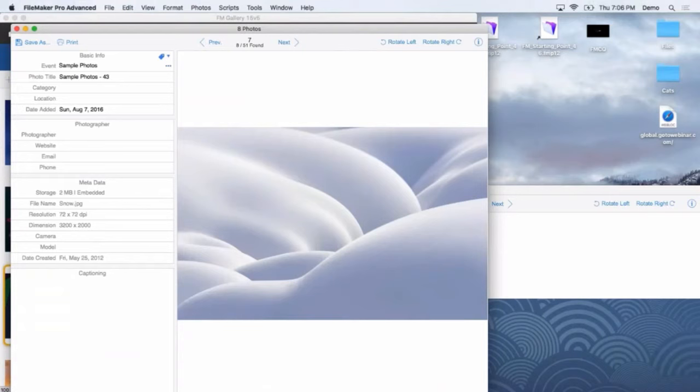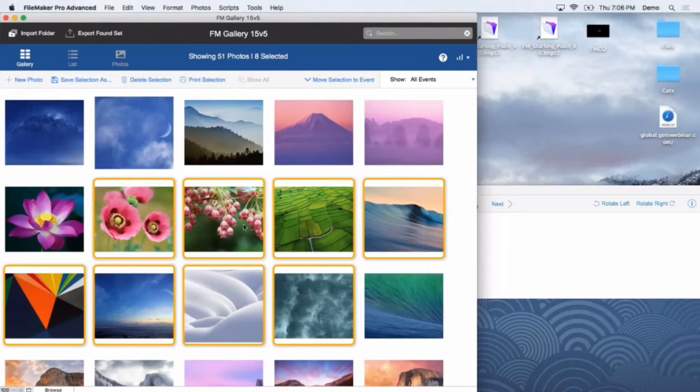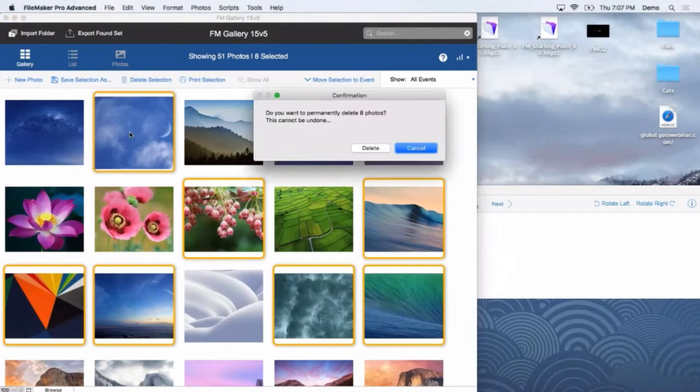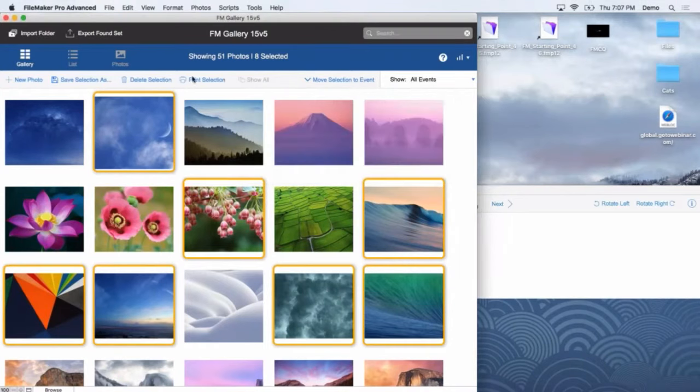This is the level of user interaction that you need to bring to a FileMaker file to become an application, right? There's plenty of things we can do. For example, if I have a selection of photos and I'm pressing the Command key, I can unselect things or add others into my selection. Of course, if I'm pressing the Delete key on my keyboard, what I expect is to delete my selection, right?